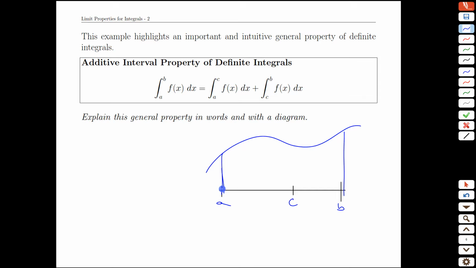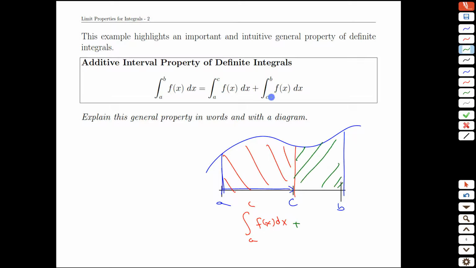We can go from a to c and get that first integral of our function here, and then we can add in what would happen if we went from c the remaining distance, or the remaining interval, pardon me, c to b of our function here. So if it's helpful, we can take a long interval and subdivide it anywhere we like, find the integral from the start to that interior point, and then add on the integral from that interior point to the end of the interval, and we'll end up with the same quantity.